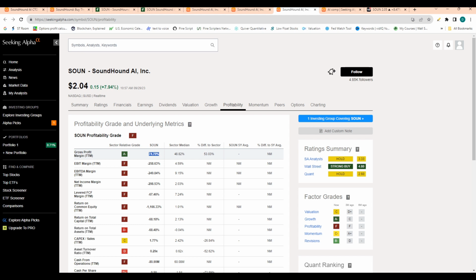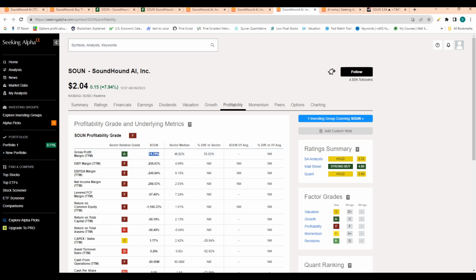For those that don't know, this is basically just revenue minus cost of goods sold. It tells you what a company makes for what it sells. So to be at roughly 74% signals that this company is making money for everything that it sells. So all it needs to do is continue to sell more. When this is negative, that would signal that they're losing money on every single transaction.